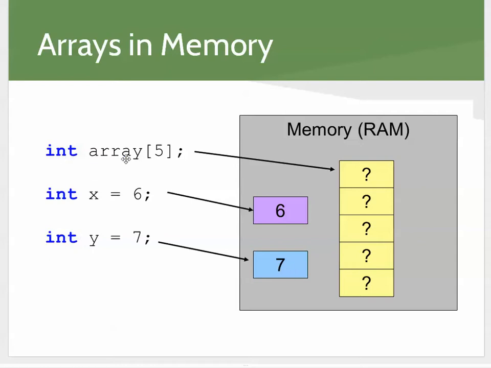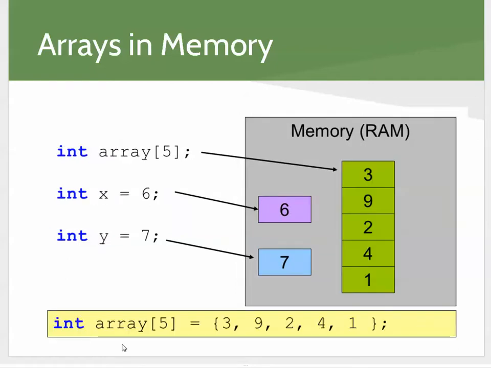When we declare an array, called array in this case, and we declare it as size 5, we are literally getting 5 distinct variables, totally separate from each other. They're not necessarily tied to each other in any way, although they do happen to be right next to each other in memory, although that doesn't really make much of a difference from our standpoint. In its typical form here, of course, those variables are uninitialized, just like it would be if you said int x without the 6. If you said int x, you'd have a question mark here too.